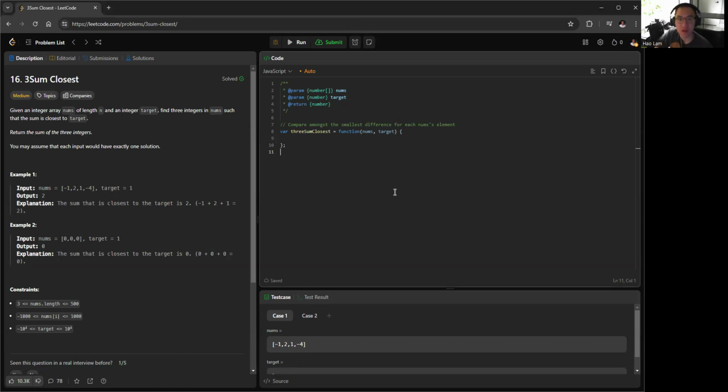So given an integer array of length n and an integer target, we need to find three integers such that the sum is closest to the target.